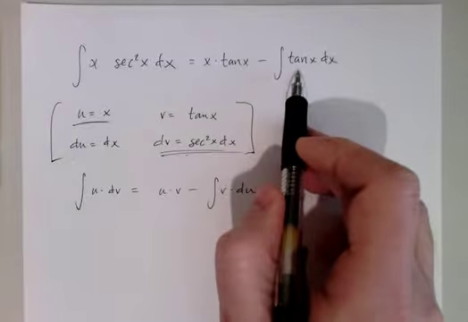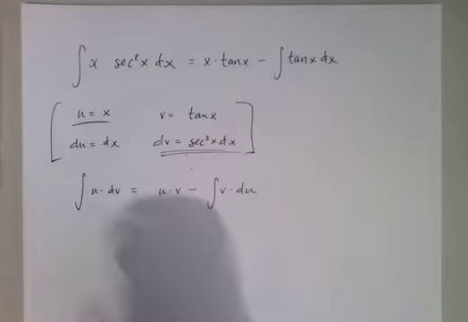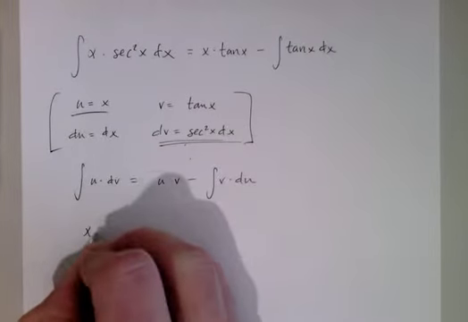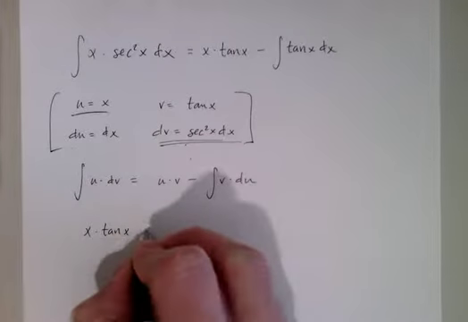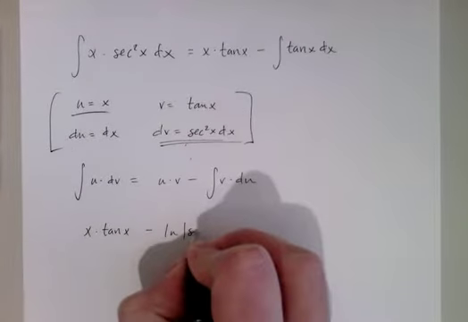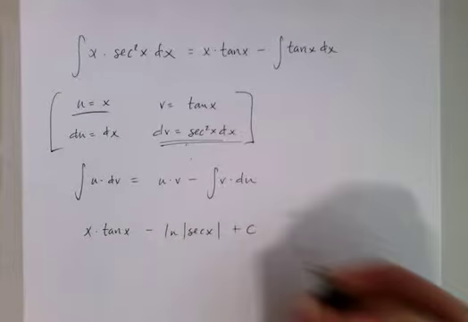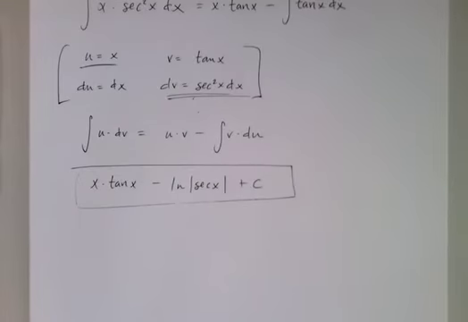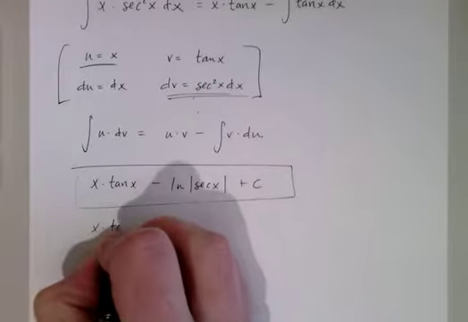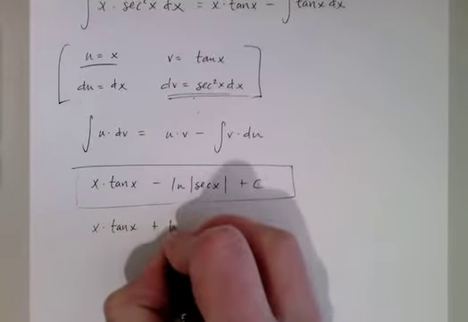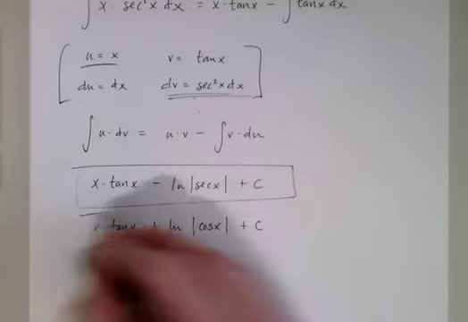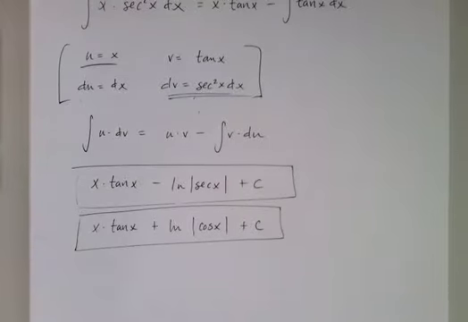Well, tangent x, I don't know if you remember this, actually is one that we can integrate because it's basically a sine over cosine. It winds up being a natural log. If you want to do it by formula, it winds up being the natural log of secant x plus c. But of course, that negative out in front could change that argument of the logarithm back into cosine x. So it could be either one of those based upon the properties of logarithms.